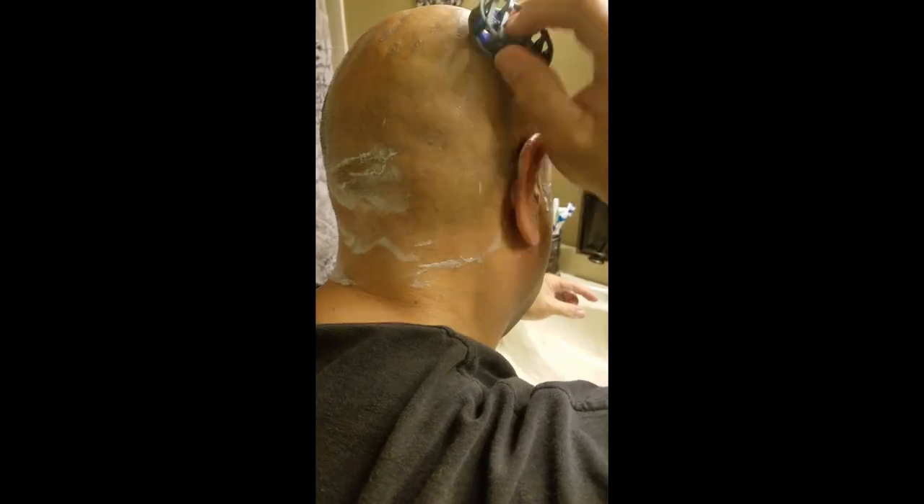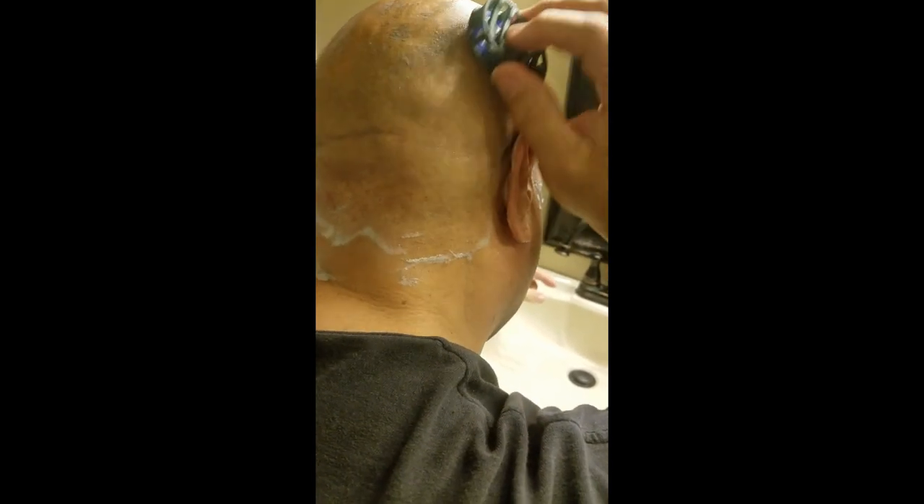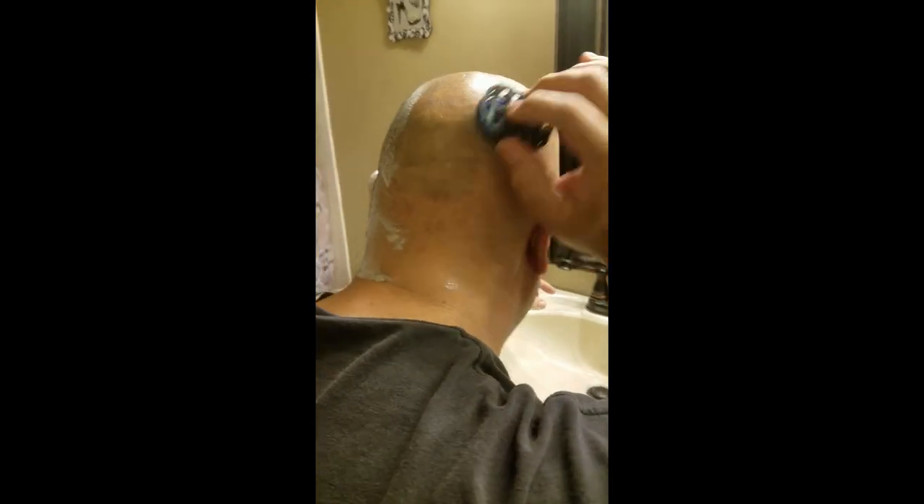I normally start on the side, both on top and the back. Everybody has their own way they'd like to do it. This works faster the longer strokes you take — but it's easier and safer if you take shorter strokes. With time, as you get more familiar with the blade, you should improve your time immensely.